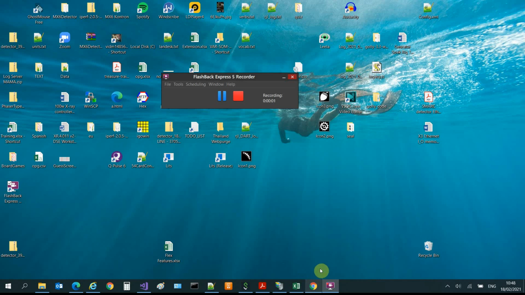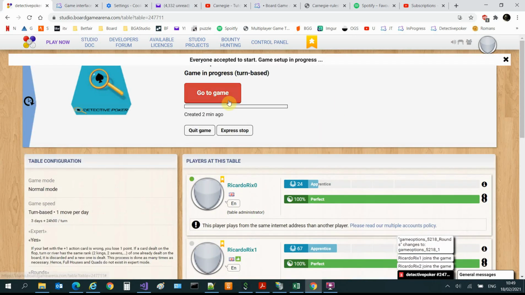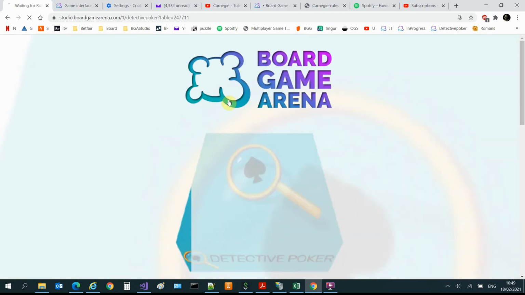Hello, I am going to teach you how to play Detective Poker. I'm playing on the BGA Studio website and I'm going to set it up for one round. So here I get to play as all the different people. Won't that be fun?